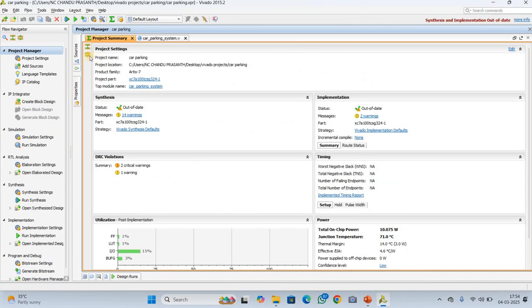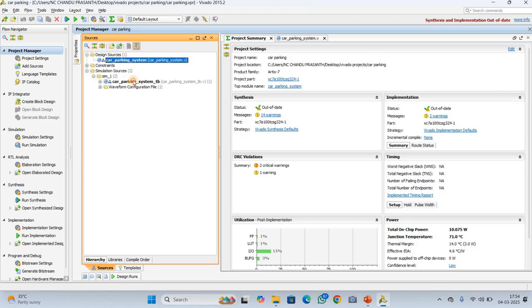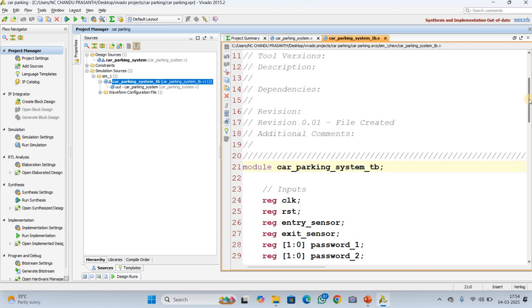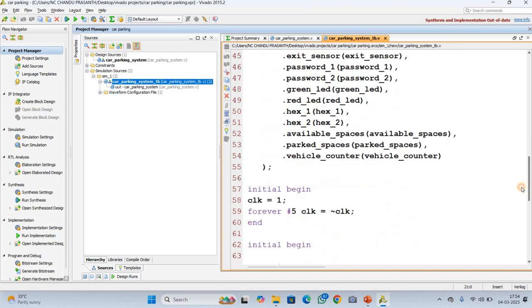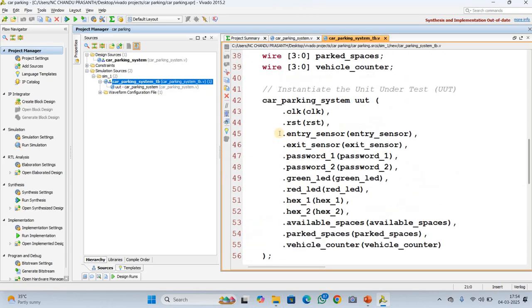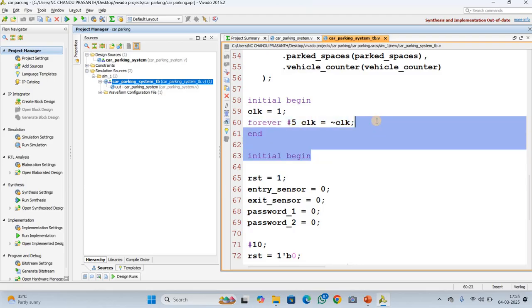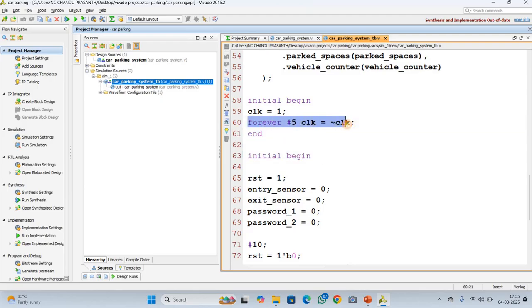And if you can see the test bench code, let me explain the test bench code also. So here I have written the test bench code. Here I am declaring inputs and outputs, and after that I have instantiated the unit under test, I mean the design under test. After that I have initialized the clock. The clock time period here is 10 nanoseconds: 5 nanoseconds rise signal and another 5 nanoseconds fall signal. It means the clock period here is 10 nanoseconds.